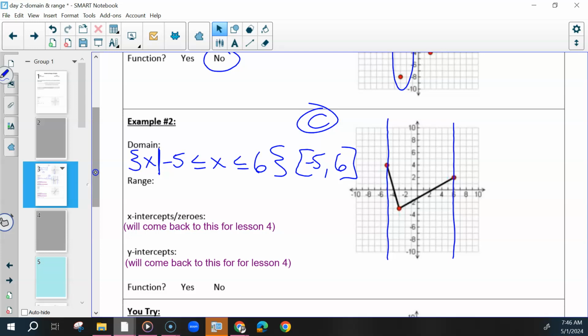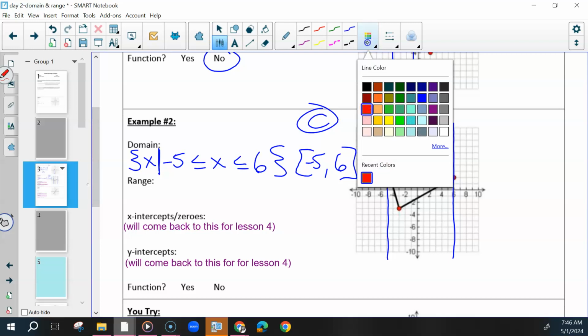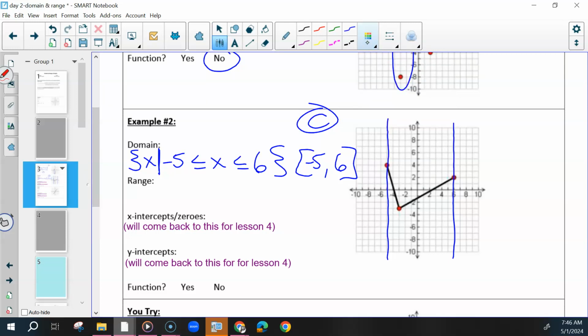Range, we're going to do the same thing. If it helps you, again, put a line at where your lowest point is and where your highest point is. Be careful, look for the highest, not just wherever's in between. Like if this went up here, that would be fine. You're looking for highest and lowest. That doesn't matter. Which would be the one? The highest. Or the lowest, whichever it is.